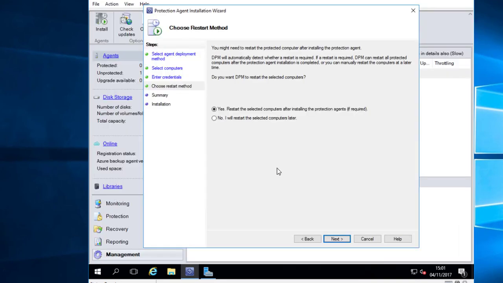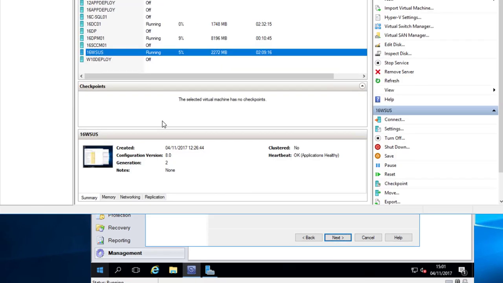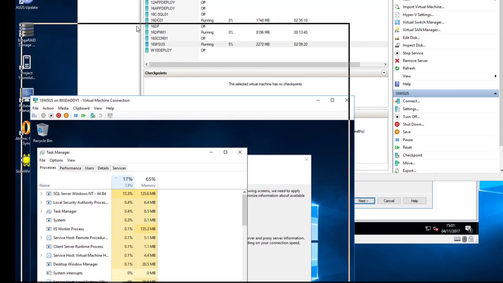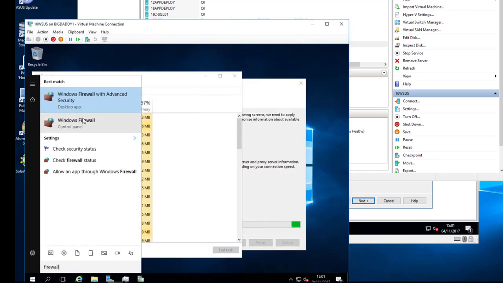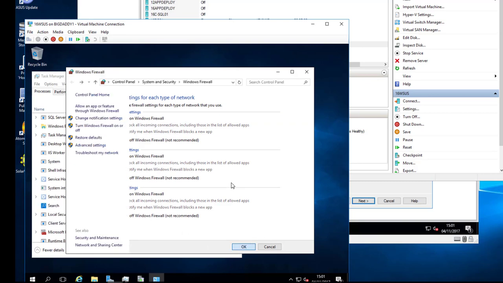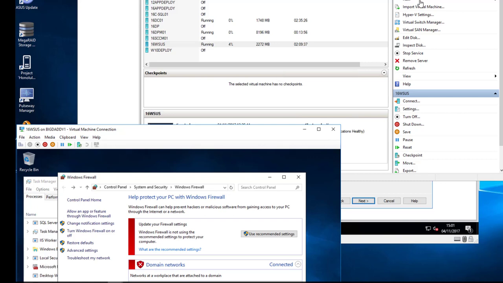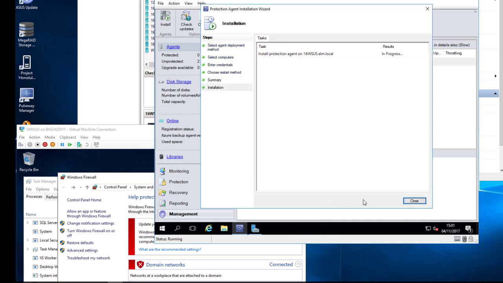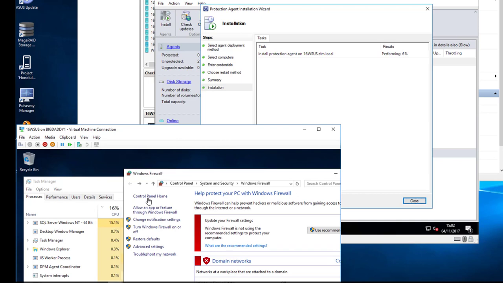Now, the one thing you will need to do is open up ports on the firewall, because otherwise the firewall blocks the installation. So your best method is to set up a GPO to open up the ports across the domain for machines that you're backing up. Just for the purposes of testing, I'm just going to turn the firewall off for now, just to show you the agent installation. But I will copy and paste the firewall commands in there. And you see, there we go, it's installing. So we should see a DPM agent. So that's to push the agent out.